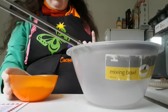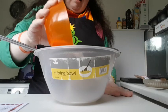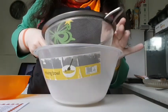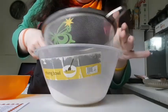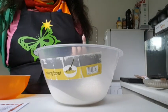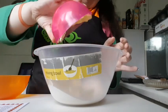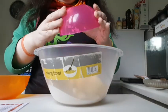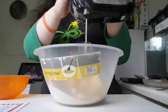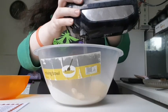First of all, I'm going to put in 200 grams of caster sugar and 200 grams of softened butter, using this whisk. Mix until it's pale and fluffy.